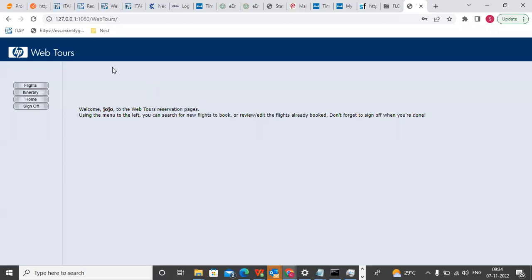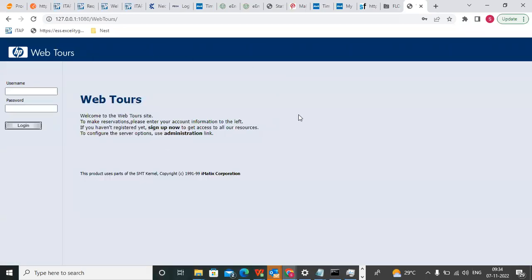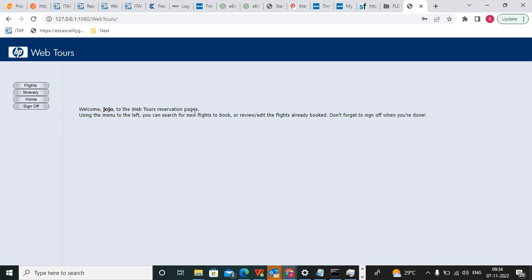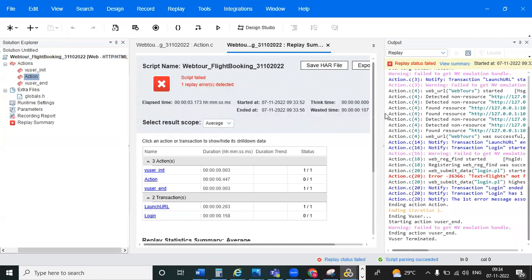You can go here, and in the login page only it will show. Is flights anywhere in this page? No, it is not there, so it means you are still on the login page. But when you log in successfully, like you can observe, Jojo Bean, and click on login. See, you went to this page. In this page, flights will be there. See, flights, yes, there. So if you came to this page successfully, then only this will pass. Otherwise, your script will fail.